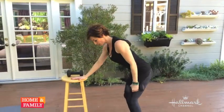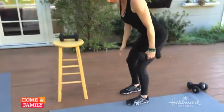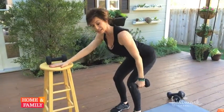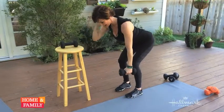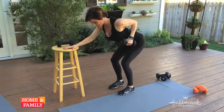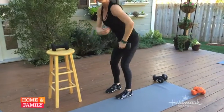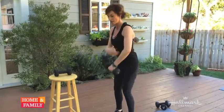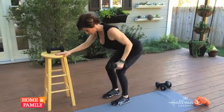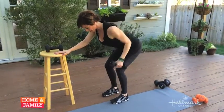So what you want to do is start with your feet in alignment, and you're going to fall back in your heels. So I'm hinging back in my hips. My hand is on something for stability. My head is in line with my spine. And then I'm pulling straight back and I'm wrapping my elbow around my back. So that way you feel what's called your lat. So I'm pulling straight back, hold, and then bring it down. Pull straight back, squeeze, and then bring it down.